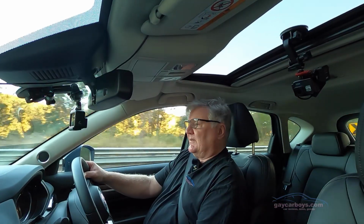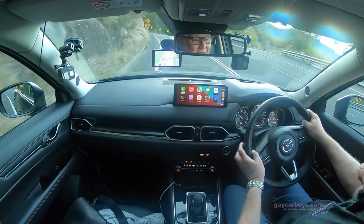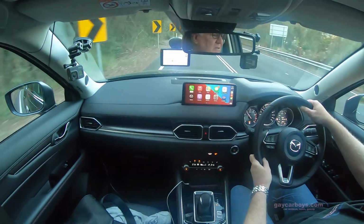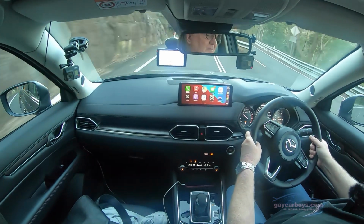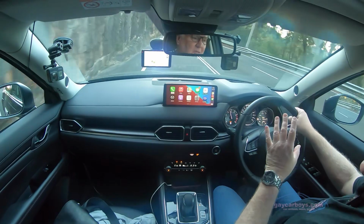Added to the driving experience, this car has paddles. So I can shift up and down to my heart's content. Now, I'm shifting up and down now and the changes are instant. They're instant and seamless. Gosh, that really is very good. But this is more top heavy than the Mazda 6 wagon was from last week, and you can definitely feel it in corners. The other thing is the steering stays unbelievably light regardless of what mode you're in.